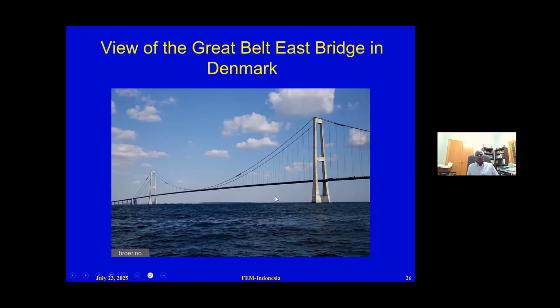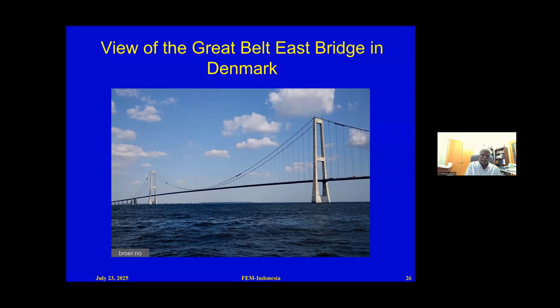Just to give you the major challenge I mentioned, grid generation, I wanted to talk about. This is a particular problem we did in the 90s, and also continued in the beginning of 2000. It's the Great Belt East Bridge. I even had an opportunity to see it when I took a cruise in the Baltic Sea area.